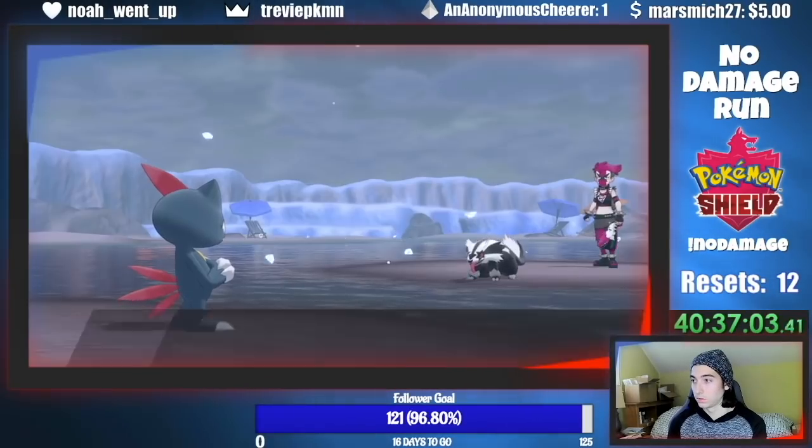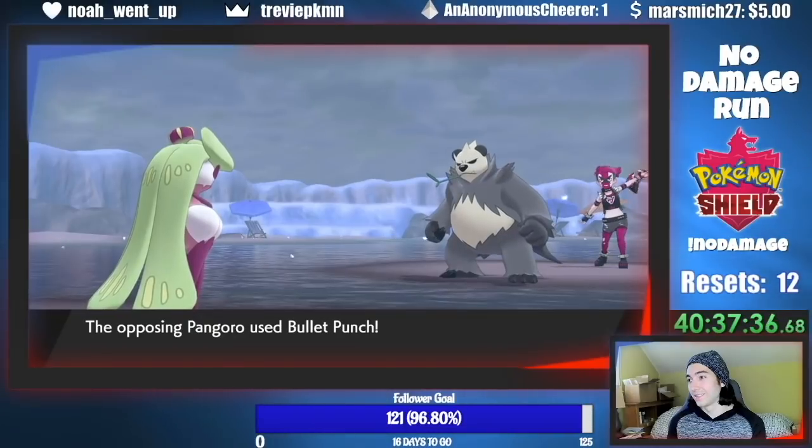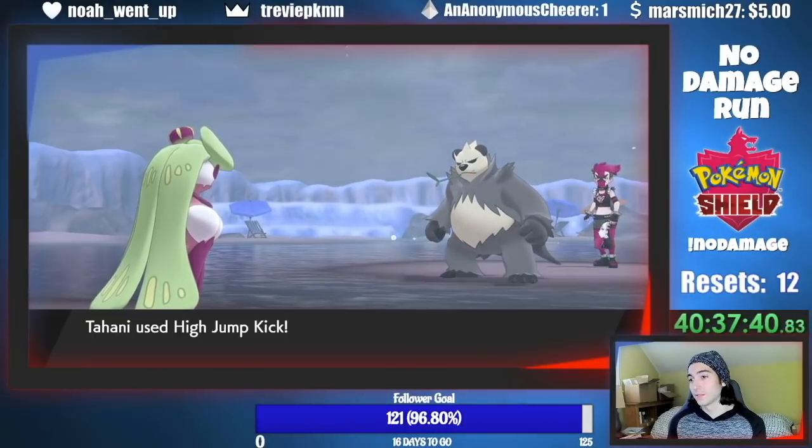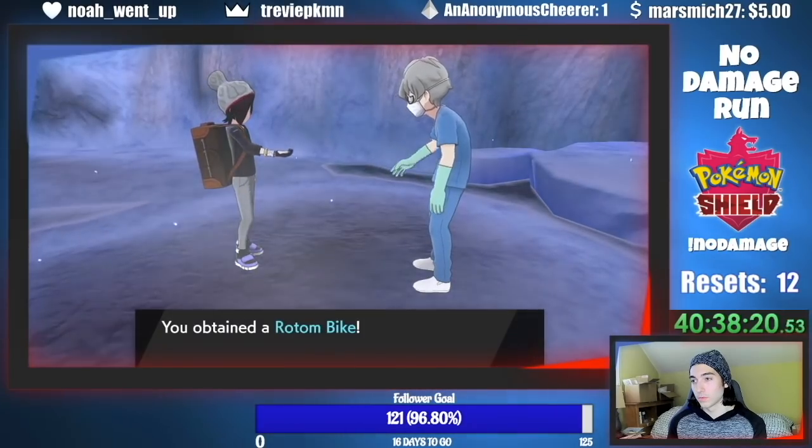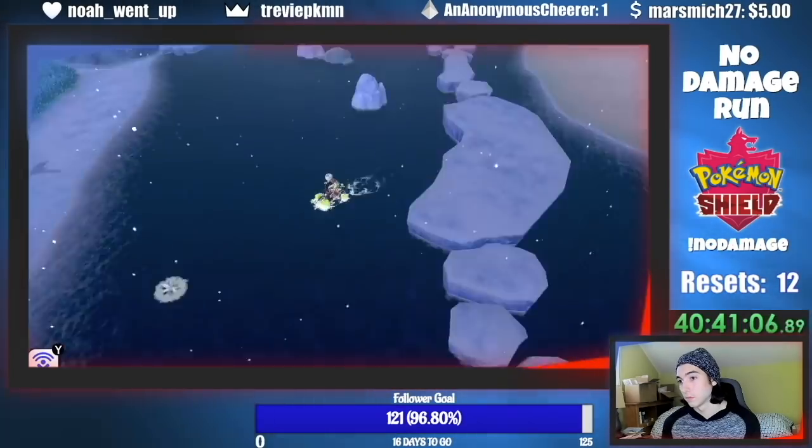Brick Break from Sneasel took out Linoon, and while avoiding a priority move, Wide Lens High Jump Kick from Serena KO'd Pangoro. Then I got the Water Bike and followed a route that skips all the trainers on Route 9.